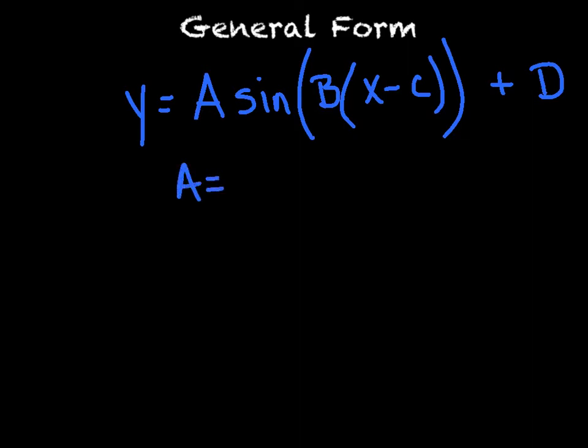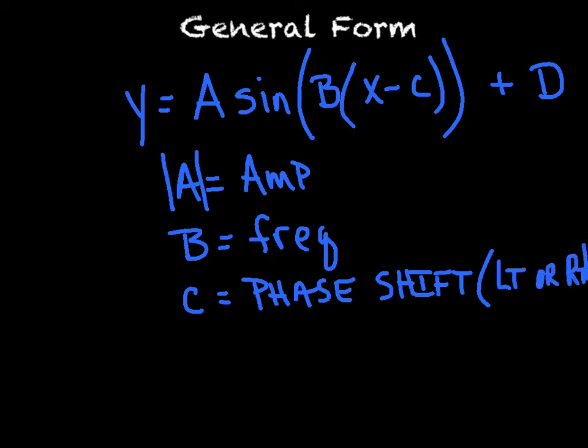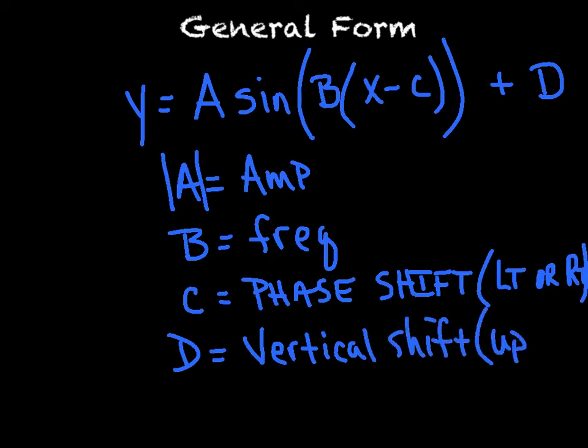Let's just recap what all of these letters stand for. First of all, the absolute value of coefficient A represents your amplitude, or your height above your midline. Your B is your frequency, that's the number of cycles you're going to see between 0 and 2 pi. The C value is going to be your phase shift, or your horizontal shift, left or right. And then the last letter at the end that's outside the parentheses, that's your vertical shift value, and vertical shift means we are now focusing on going either up or we're going down, and that one's straightforward. If you see a plus sign you're going up, if you see a minus sign you're going down, but just the contrary today. Left means plus and right means minus.